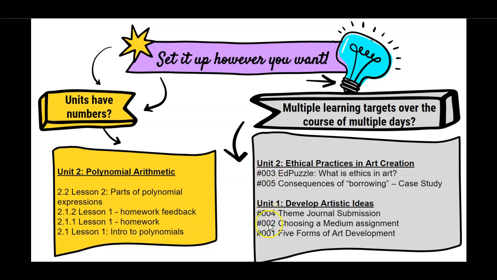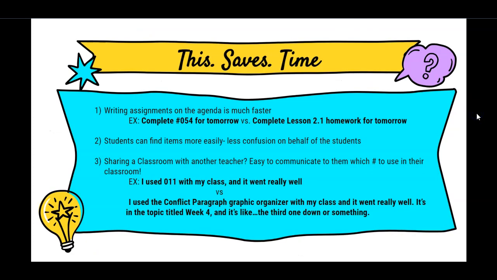You don't have to go numeric, and I've done that before as well, where it doesn't go 1, 2, 3, 4, 5. Instead, it goes like 1, 2, 4, and then up here is 3, 5, etc. It doesn't necessarily have to go in order. Whatever works for you is a good system. And I'm trying to help you, and I'm trying to convince you that this will save you time.